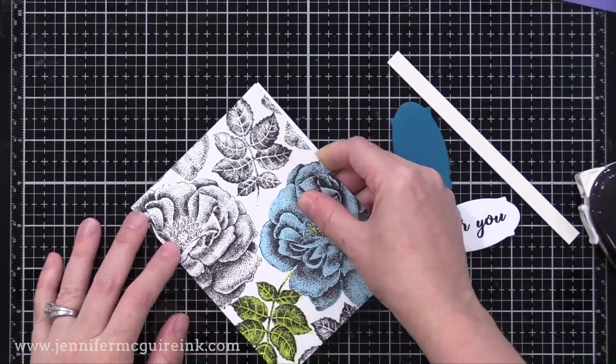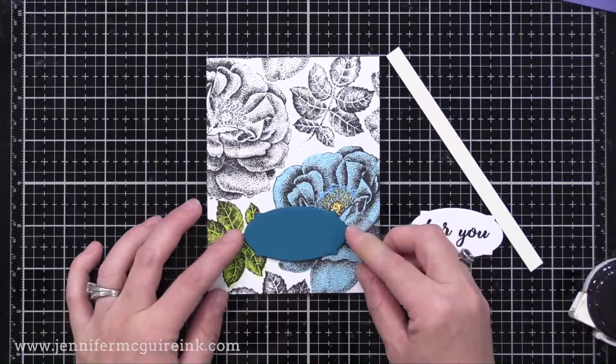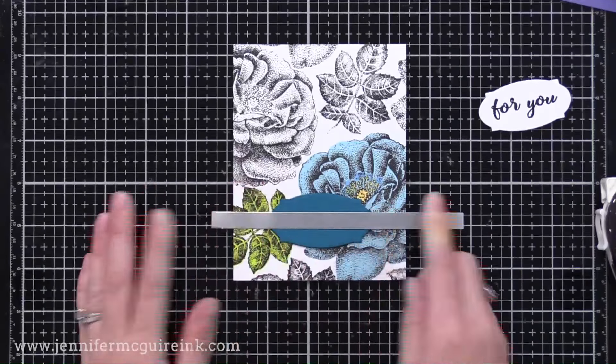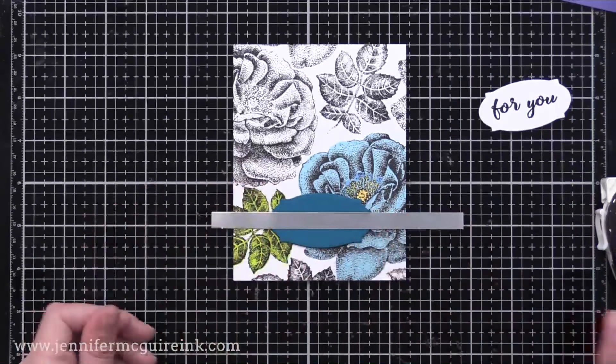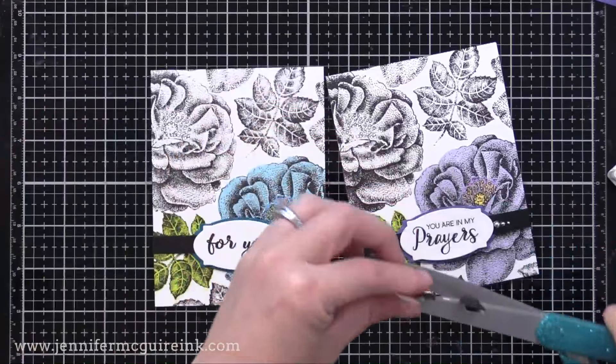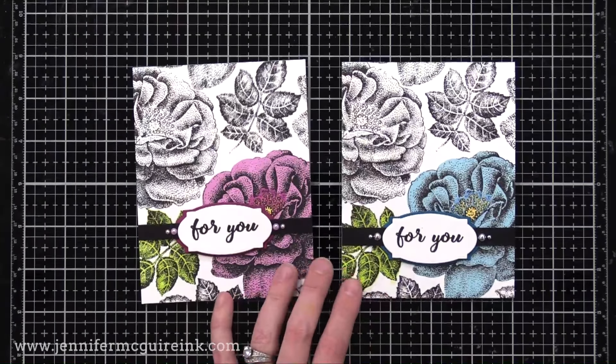I glued my panels onto the front of a four and a quarter by five and a half inch white note card. I die-cut three blue labels and glued them together for a stacked look. Then I glued a silver card stock strip, pressing it down over that layered die cut and down onto the background so it kind of bends over it. Then I have the 'for you' sentiment on three white labels stacked on top of each other — so lots of dimension. I also did one with a black strip, and I ended up liking the black strip better — it stood out more against the background. I just change things a lot, and I wanted to leave this in here to encourage you: if you put something together and you're not sure, try something different, carefully take your card apart, and try to improve it.